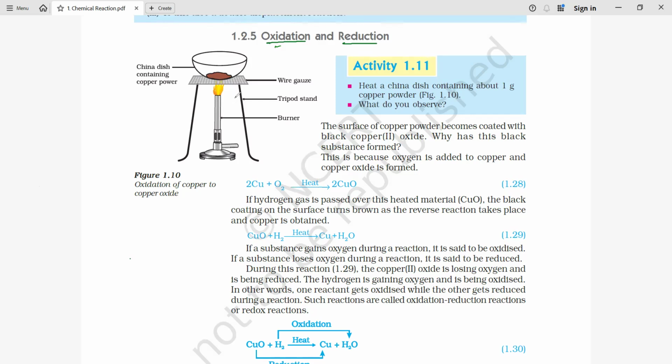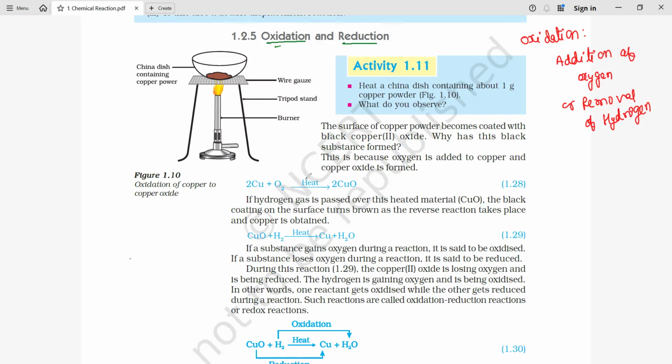So what we are adding here to the particular elements or compounds, you are going to add the oxygen, so that is called as the oxidation. So oxidation is also defined as addition of oxygen and another is removal of hydrogen. What is the concept? Addition of oxygen or removal of hydrogen. Apart from this, we'll go in the depth, and we'll have the concept of the oxidizing agent and reducing agent. So first we need to understand what is the oxidation.